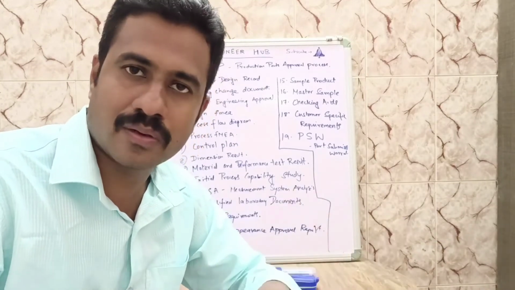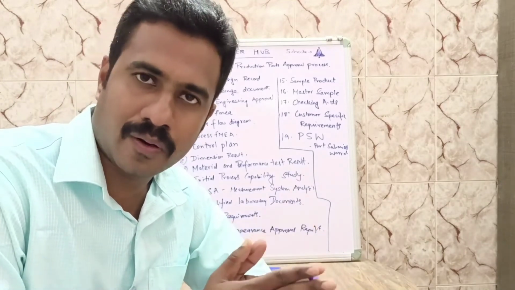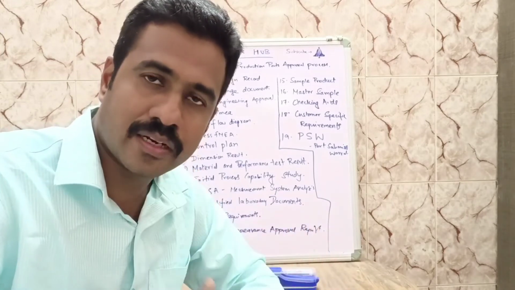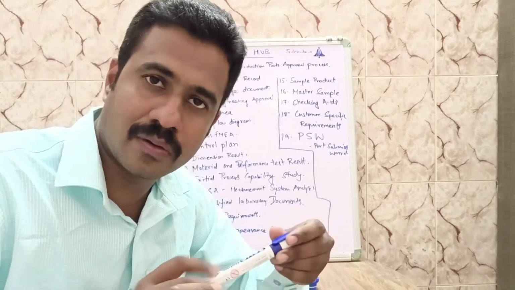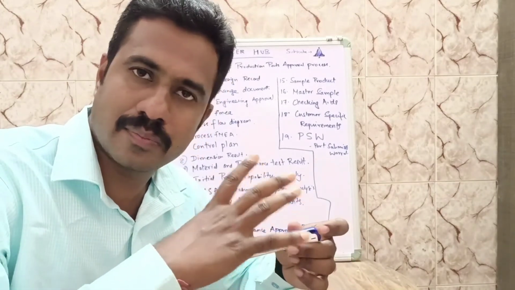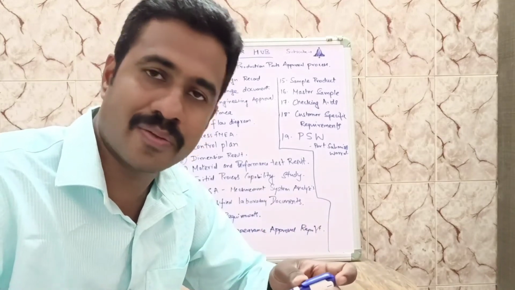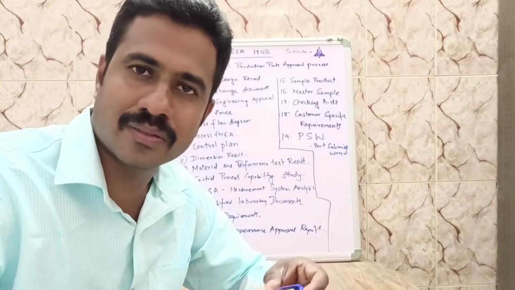Another one is called the master sample. A master sample is basically when you have made the product and, as per specification, you have done everything, so you have to get a sign off from the customer: this is the perfect product with all the dimensions and all the specifications, done perfectly, and you can declare that sample as a master sample. You have to make a separate identification for that one, and you have to put a tag or something like that.